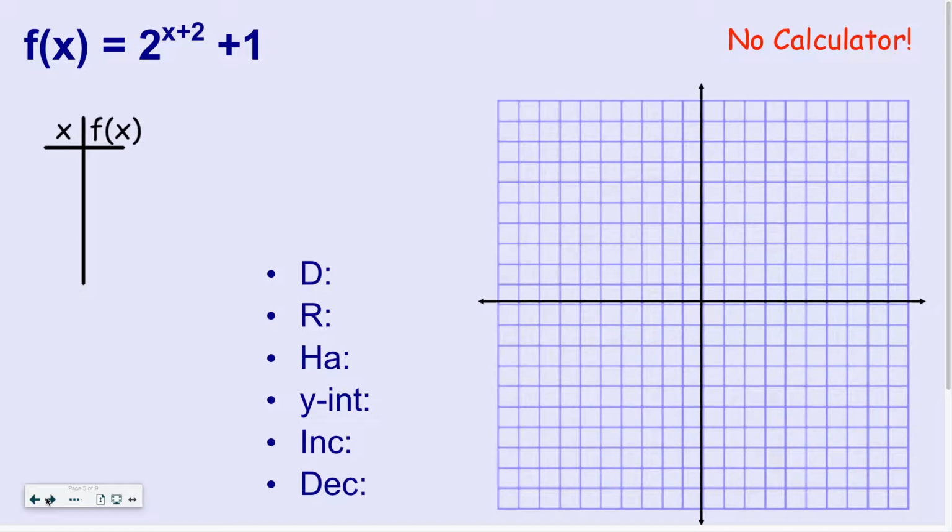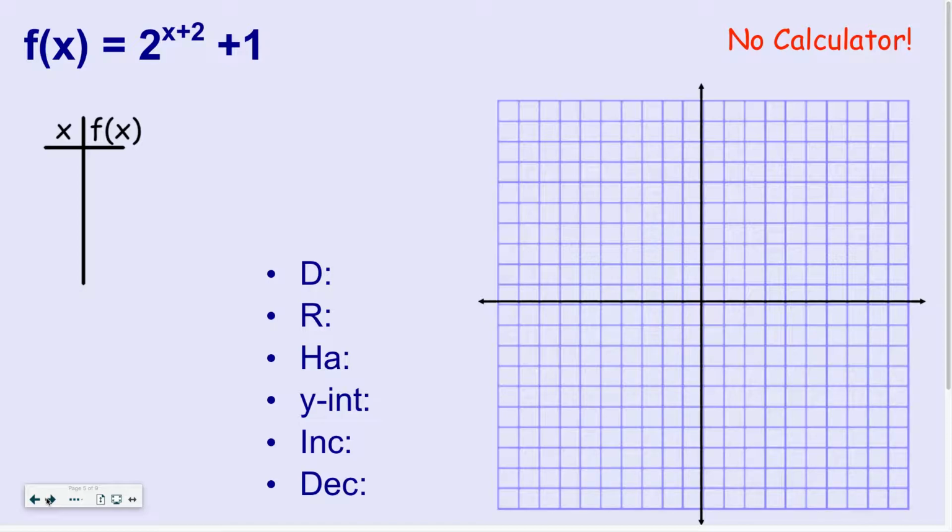Sometimes it can be tricky when you're making a table of values to just plug numbers in and first of all evaluate them exponentially, and also make sure you have a good section of your graph. You know how when we're graphing quadratics and absolute values, you really want the part of your graph that has the vertex in it. If you don't have the vertex, it doesn't look like a parabola or a V. The same is true for the exponential function. We really want that little part, the corner or the curve. I call it the hook of my exponential function, where it takes off or slows down. So you really want to know where that point is.